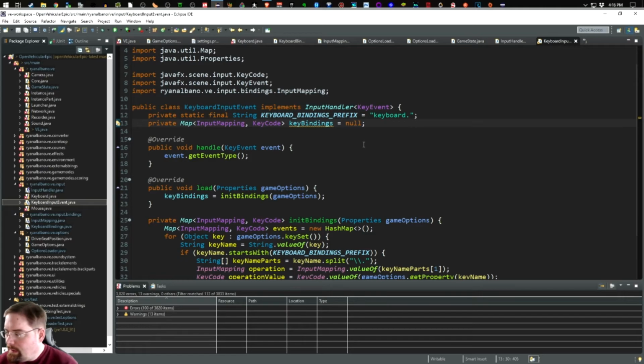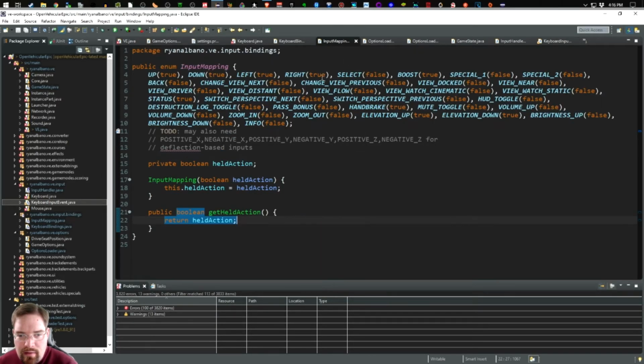Okay, so after hemming and hawing some more on it, I decided that I was going to update the enumeration for input mapping to take in whether or not this action requires a held button versus a not held button.